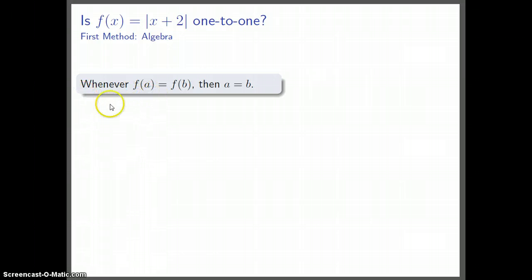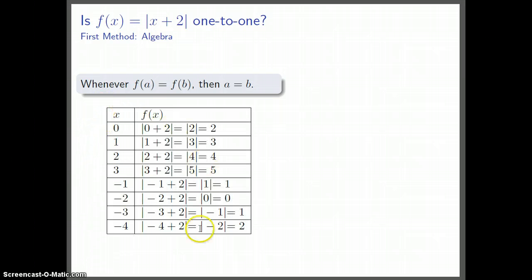I just wrote it here again, so it's on this slide. Whenever f of a equals f of b, then you have to have a equals b. And what I'd like to do is look at that table of values that we computed earlier. Remember we picked random x values and got y values. I just copy-pasted that table right here. This table looks familiar. It's in part 1 of this two-part video series. Let's notice these two numbers right here. Here we have f of something equals 1 and f of something equals 1, and this is really going to be our cause for concern.